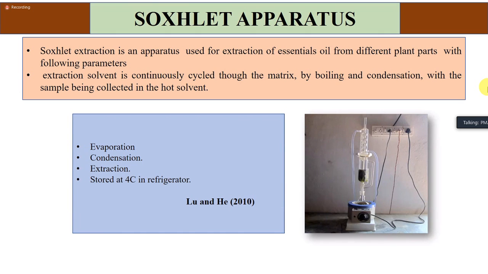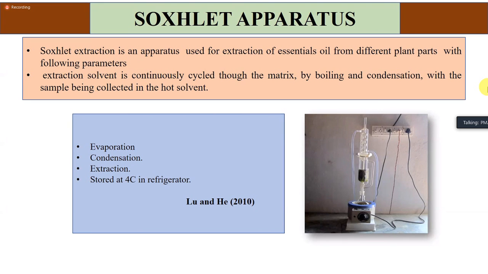What is the principle behind this? It is attached to the distillery, and water is going through, while the round bottle contains the solvent, and evaporation plays an important role. Vapors will be condensed and come with the essential oils, and again it will be collected in a round bottle. It will take 6 to 7 hours. It depends upon the condition and on the part of the host from which we are taking the essential oil.